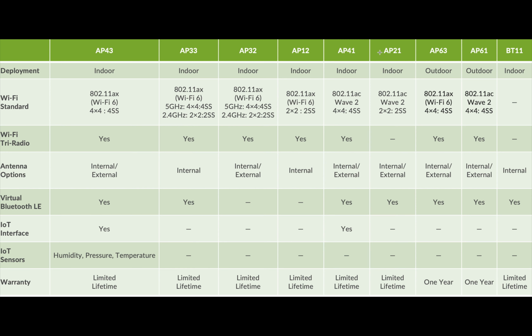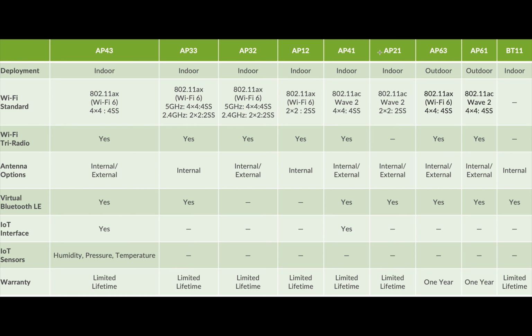The next AP that I want to touch upon is AP43. AP43 is another example of what Mist has, which is a high density AP. It's a Wi-Fi 6 capable AP, .11ax protocol compatible, and it's a 4x4 AP on both radios, 2.4 and also 5. This is specifically for a high dense environment where we have a lot of clients and streaming traffic up and down, browsing YouTube videos, downloading stuff, uploading stuff, and that's where this AP comes in, because it's specifically designed for high density. Yes, of course, this also has a tri-radio, which is a 2.4, a 5, and a sensor mode radio.